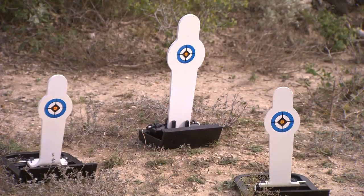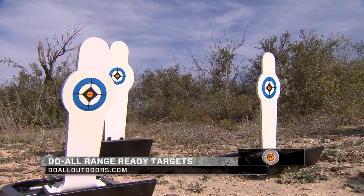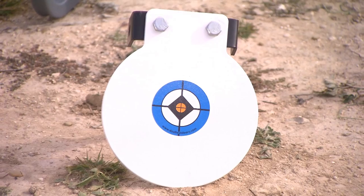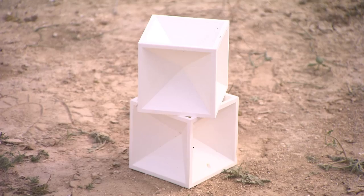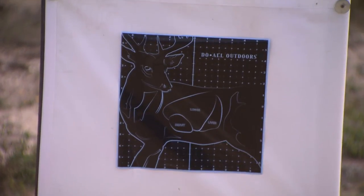We have everything you're going to need for your day on the range, from poppers in 22, handgun, and high caliber. We have 22 plinkers, as well as gongs, both on a stand and on a bracket for your own shooting goods. Finally on the line, we have a line of impact seal ground bouncing targets in the white range-ready line color, as well as a paper target stand to cover all your shooting bases.